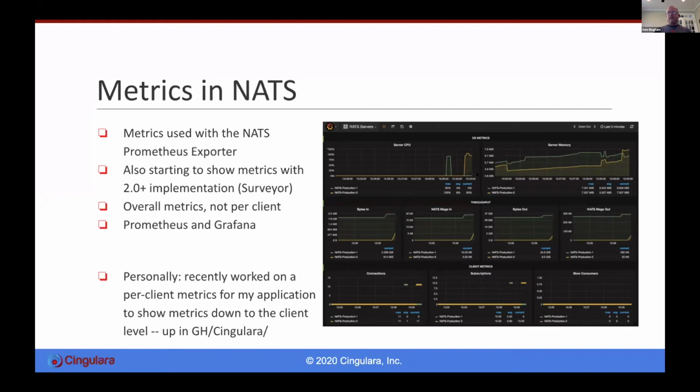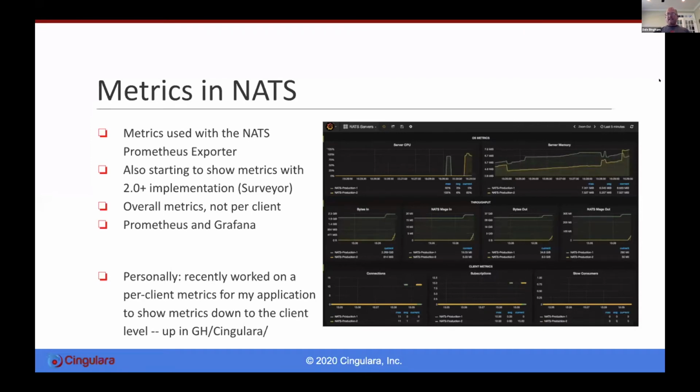One of the things I needed, again, for my open source app, the OpenRMF app, as well as in my regular paid job where I use NATS, is I needed to know those pieces of information down to a client level. So this past weekend, almost a week ago, I worked on a per-client metric. It's up in my company GitHub.